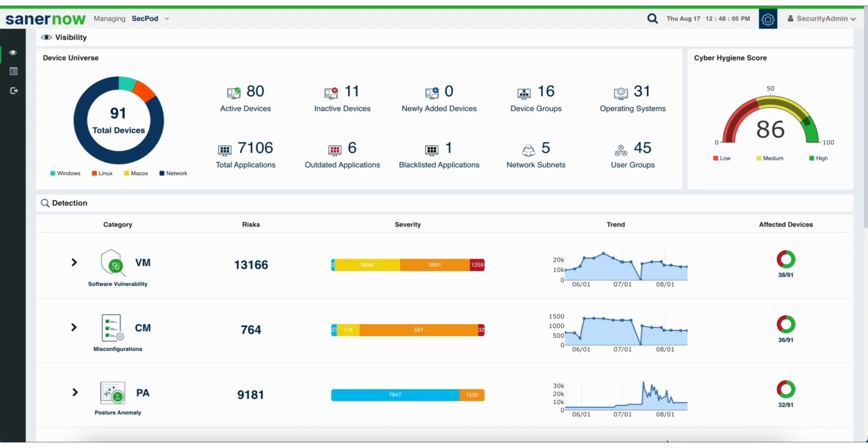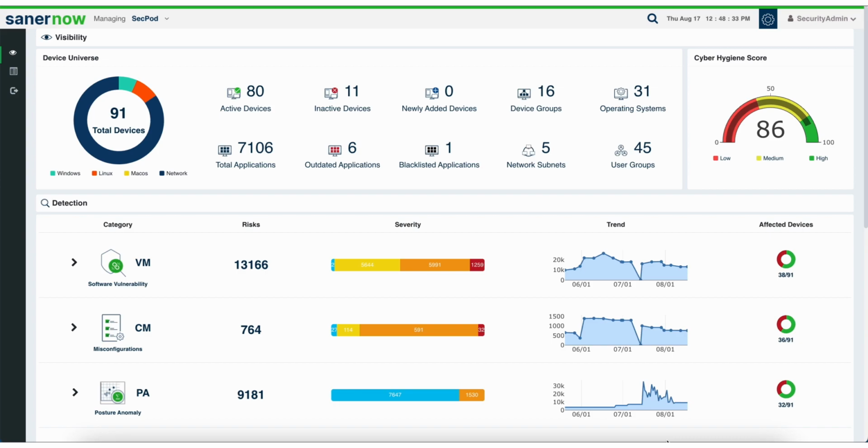One of the top questions that we get is, what makes SanerNow unique and different than all the other solutions that are available there? On a fundamental level, SanerNow is designed to prevent cyber attacks by building a strong defense that has automation and continuity built into the DNA of this technology.